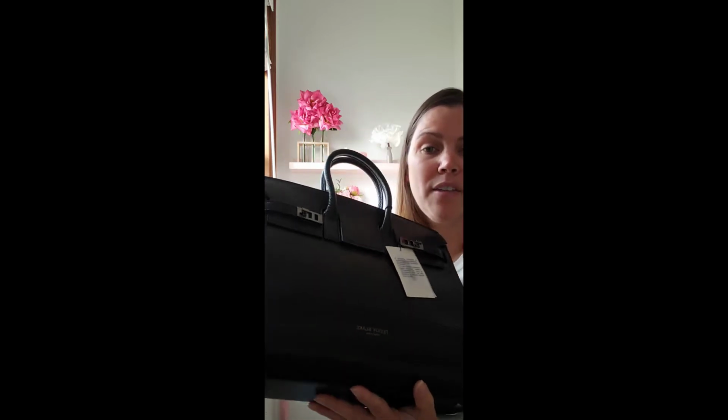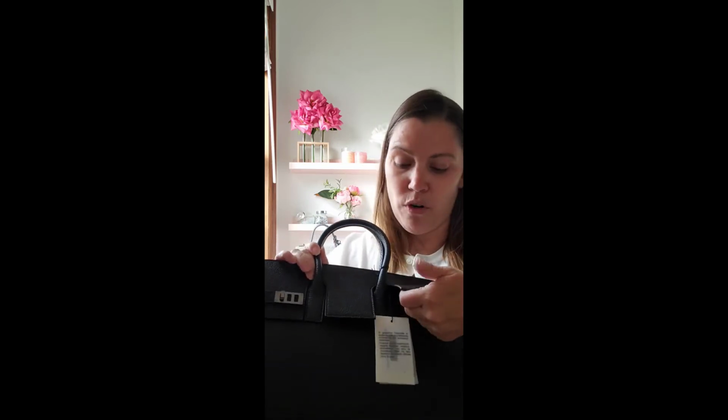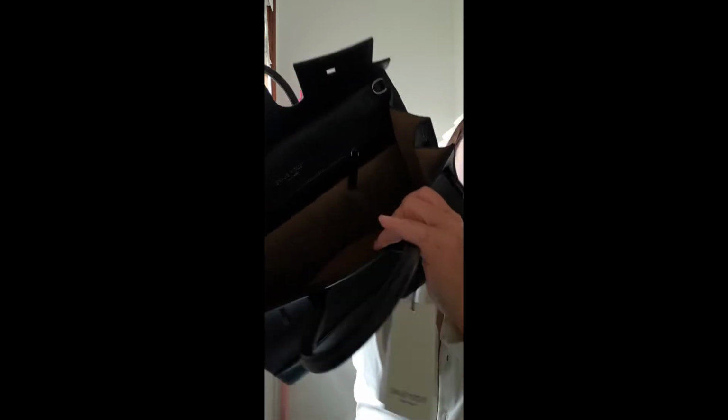I know a lot of people don't like them, but if I could justify the prices, I would completely buy these. However, this one costs more than the other. This one is $569, and just as cool as these are, I can't justify the price. This one is a little trickier to get into because of all the different pieces. And again, this one reminds me of an Hermes bag, but look at the inside.